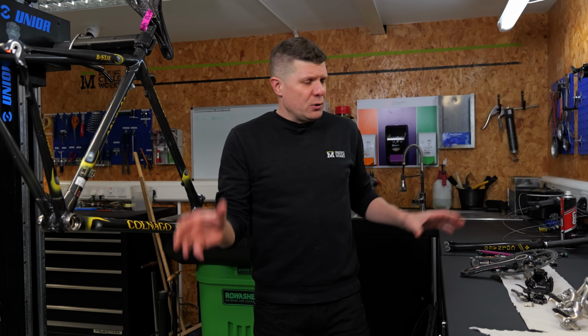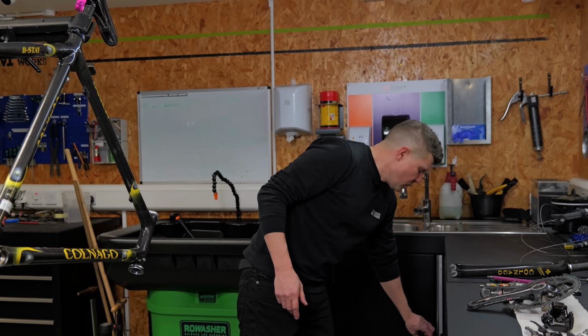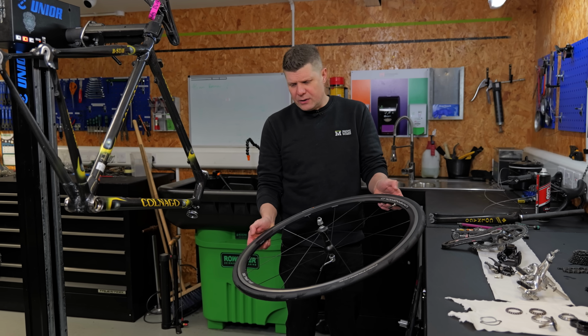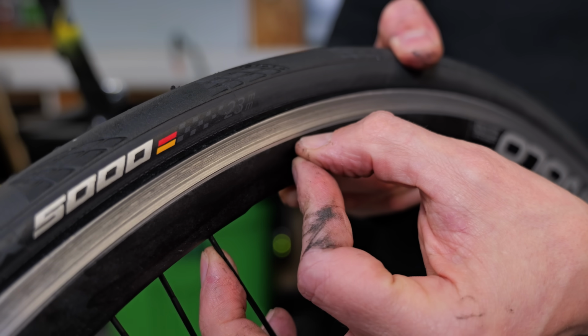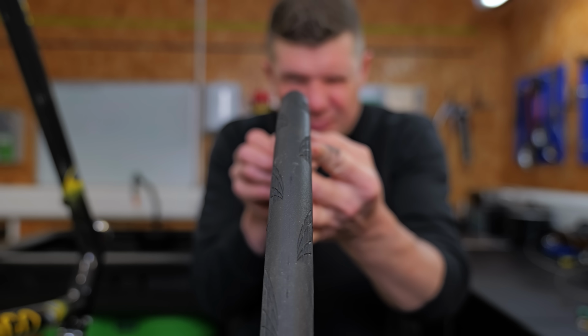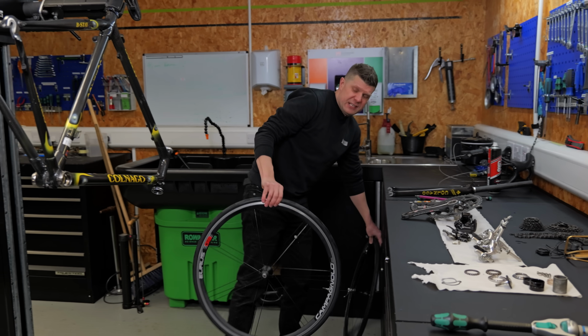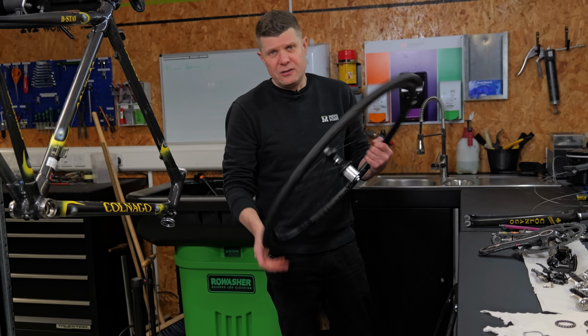So when it comes to all the other components, there is definitely some wear and tear. First of all, the wheels look like they've been relatively new. This looked like a new set of wheels. These are the Campagnolo Eurus. There's no concaving going on the rim brakes. The tyres look brand new as well, little skinny 23s. Not used to seeing them so much anymore. And all the bearings in these feel absolutely fantastic, really super smooth. I mean, they do look virtually new.